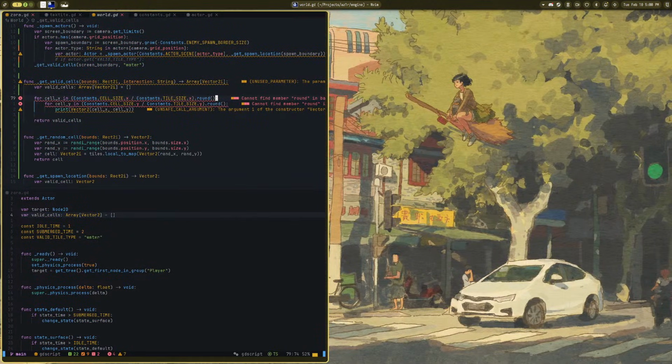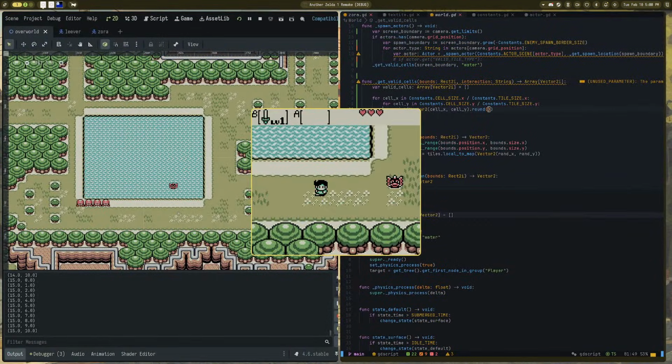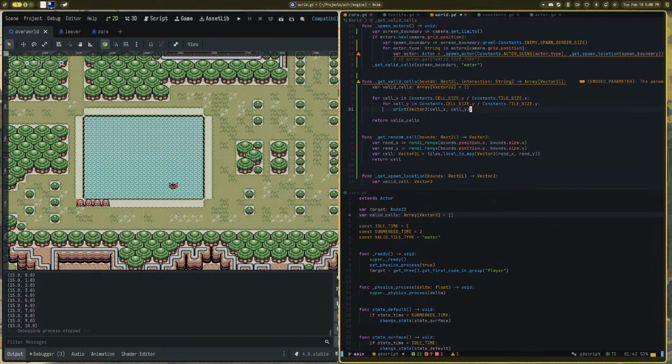It's not a float. Is it a float? I guess it is a float. Whatever. Don't round it.